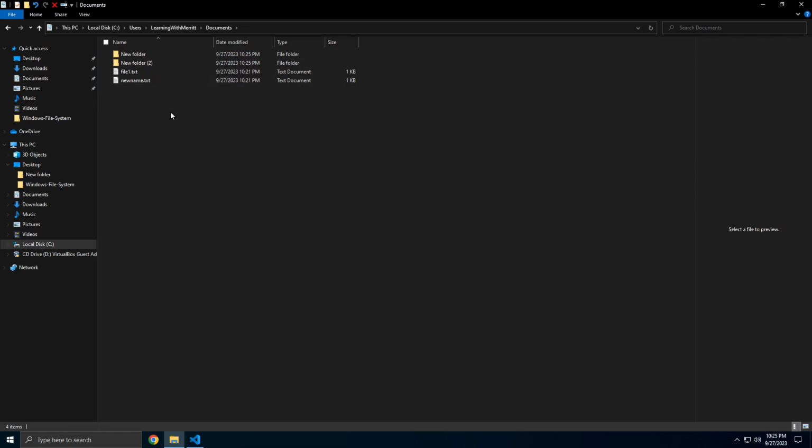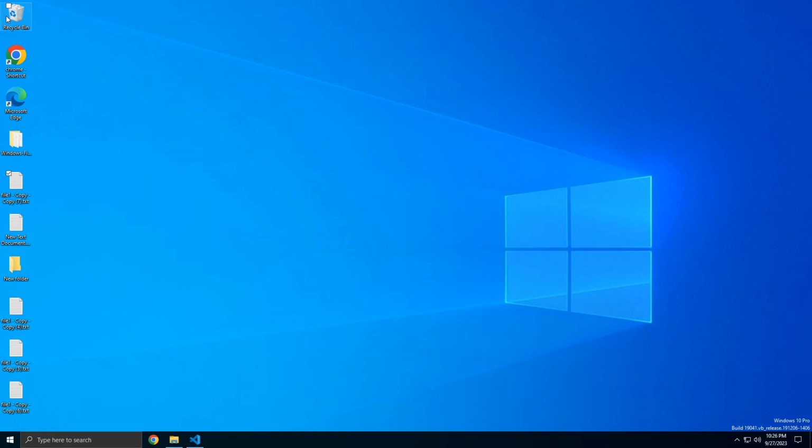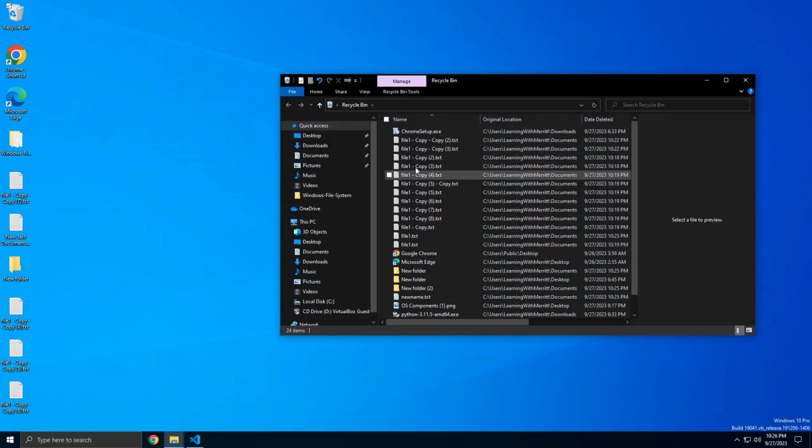If we've decided that all of our stuff is not the way we wanted it, we can highlight all of that right there and hit delete, and we've gotten rid of all of those files. Now, one last thing I want to cover when we talk about create, read, update, and delete files, specifically delete. You may think that these files are gone forever, but in fact they are not. They've just been moved to the recycle bin. Here's all the things that we just deleted. File 1, all of those that got deleted, all of the folders that got deleted, it's all been moved to the recycle bin. So your files are not actually deleted whenever you delete them. They are moved to the recycle bin.